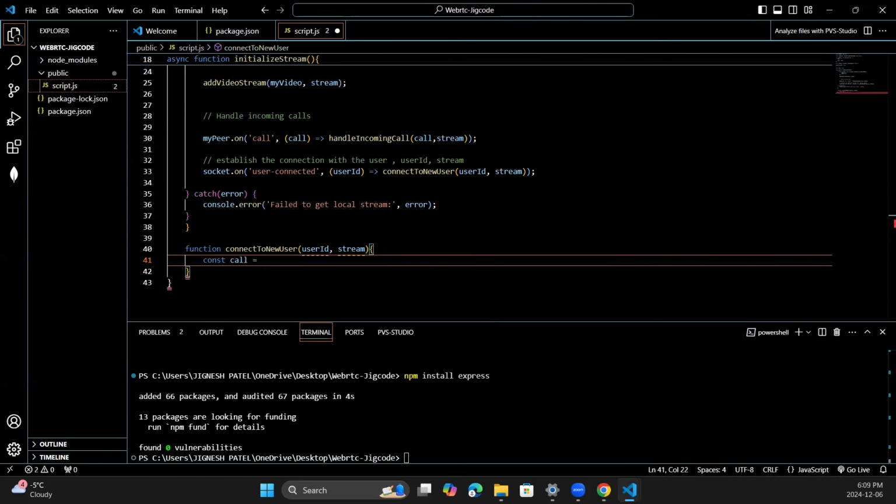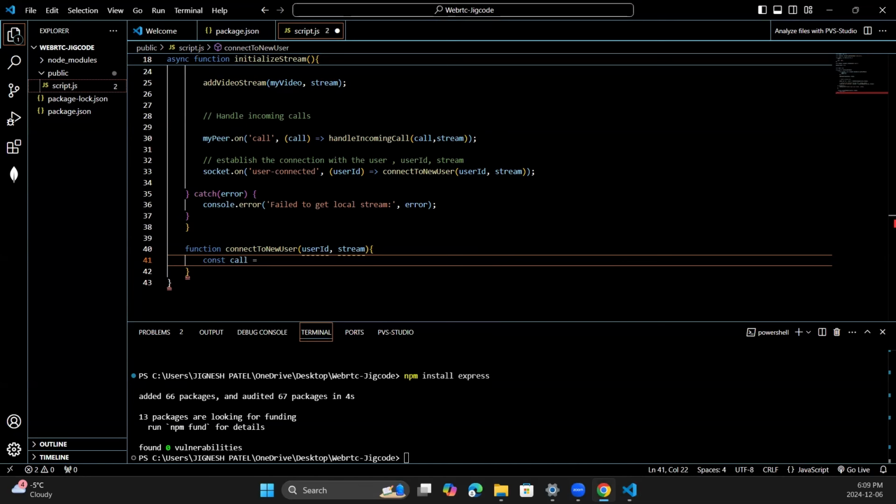Then we will declare a variable called call, which will be responsible for initiating a call to the new user in the room using mypeer.call. It creates a video element to display the incoming stream.